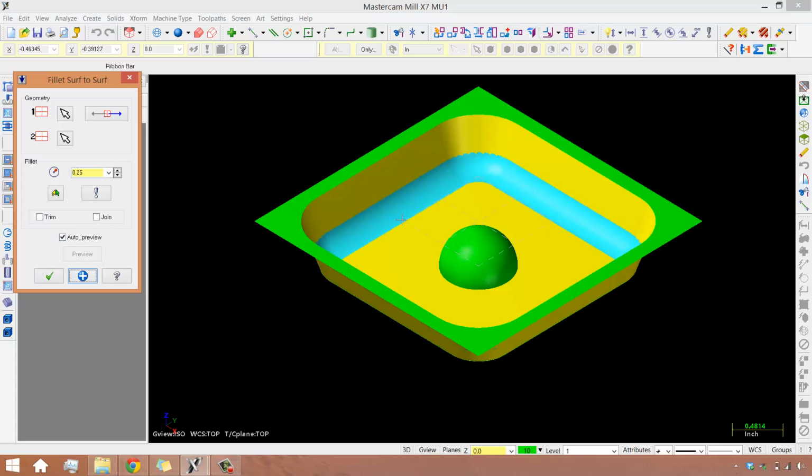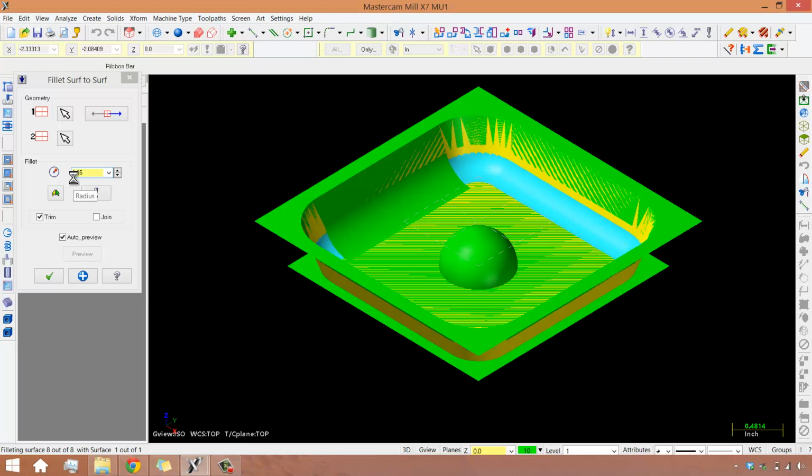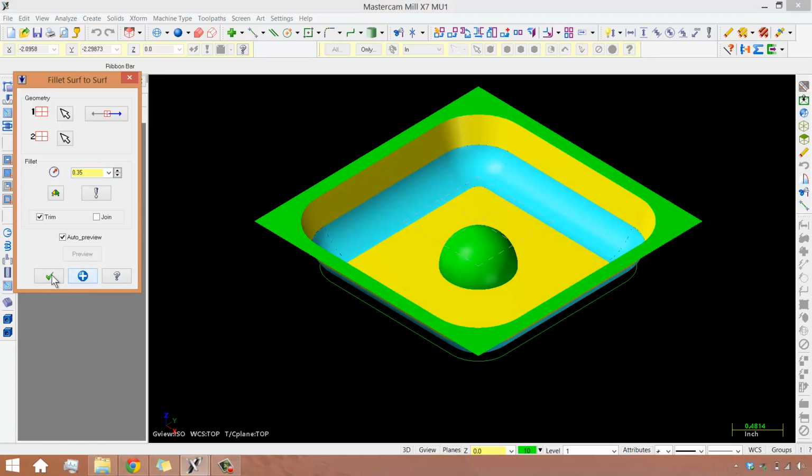So if it shows up, you got your normals set correctly and it's going to work. And you can tell it to trim, which we do want to do. Or you can tell it to join. So we're just going to leave that unchecked. So that bottom fillet, we want that to be 350 thousandths. And if you hit enter, you'll see the preview of it. I'm going to hit apply.